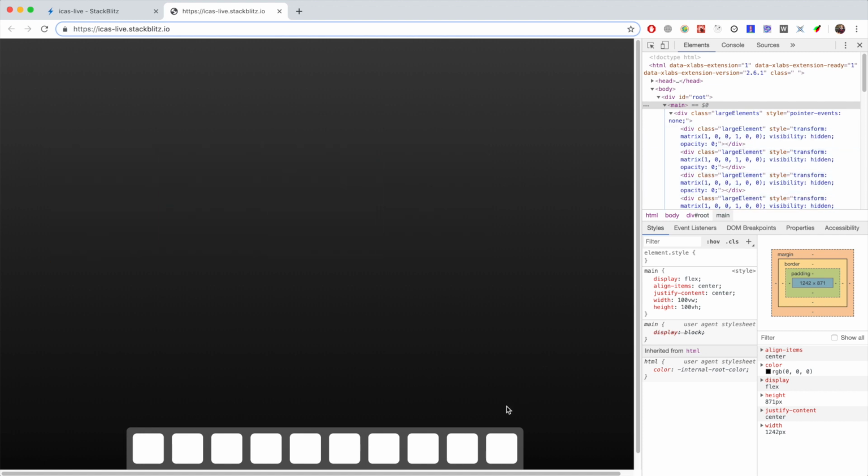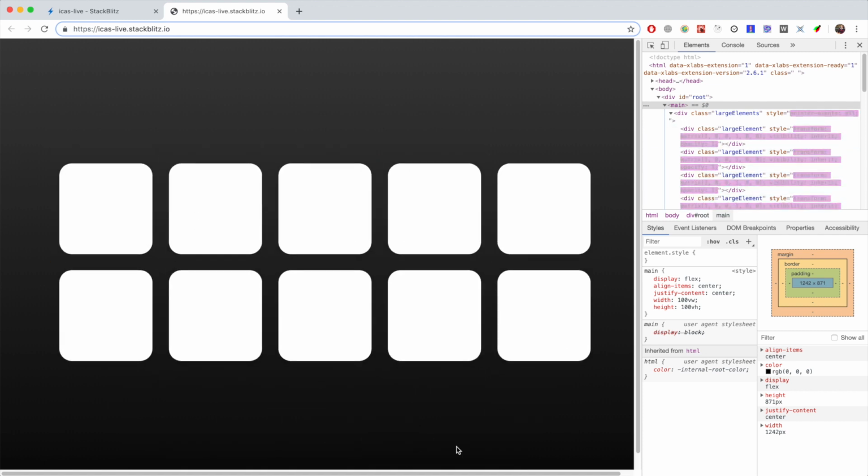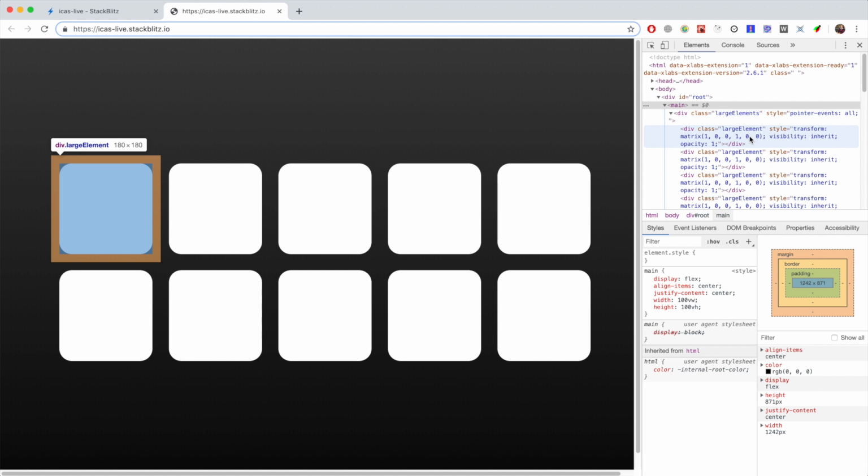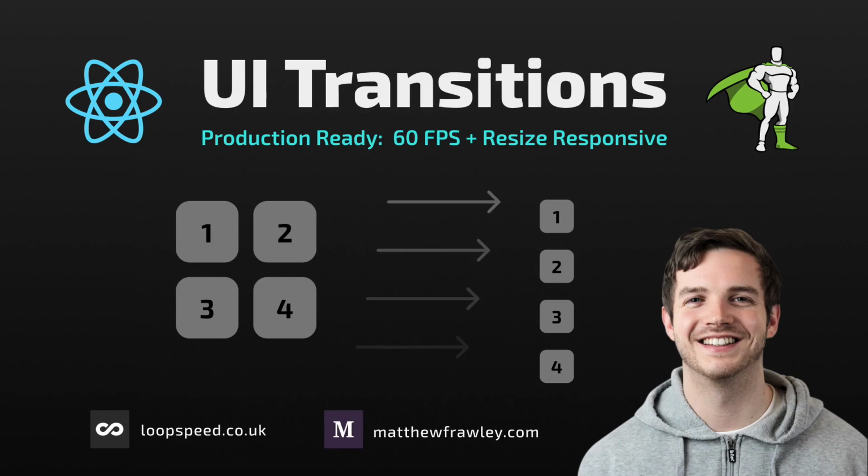We do this because we need to animate the transform and scale values to ensure high frame rates, and we also need to handle the window resizing. As soon as the window resizes, the elements will be moved out of place because their transform is relative to where they began. So despite some obvious drawbacks, this approach seems to be the best solution, and as I've just shown, it works pretty well.